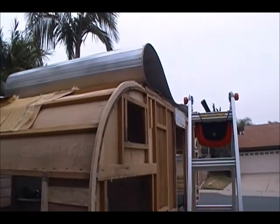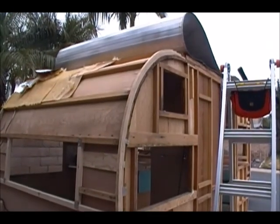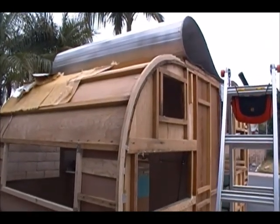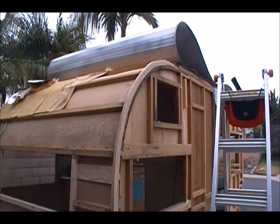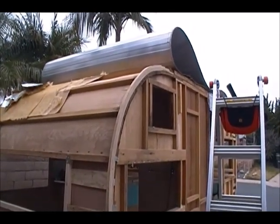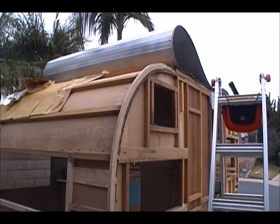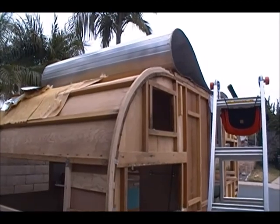So with that, I hope you got a better idea on how this bender board works, and now you know why it's called bender board or edge board, because they do both the same. They're on the edge and they do bend. So either name is, I'm sure, proper. Most people who have done this before will know what you're talking about when you mention it. With that, talk to you guys later. I'll show you an update a little bit later on.